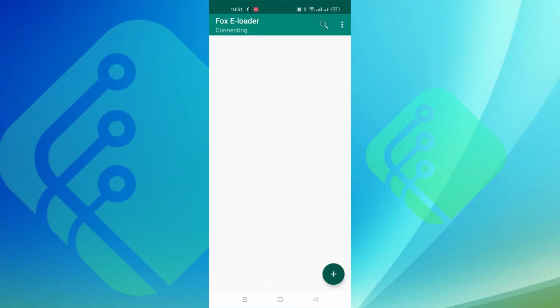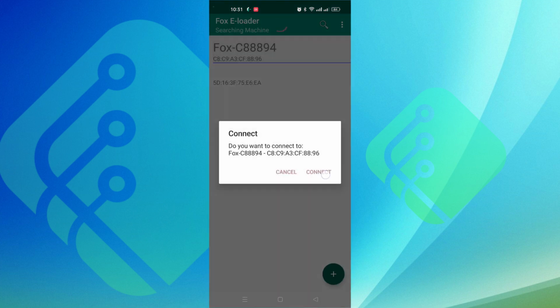As you can see, the status is still connecting. We must first ensure to enable our Android Bluetooth and pair it to the Foxy-loading board. Click the button in the upper right corner and then select Connect to Machine to view the active loading board nearby. After it reflects, kindly pair it to connect automatically.